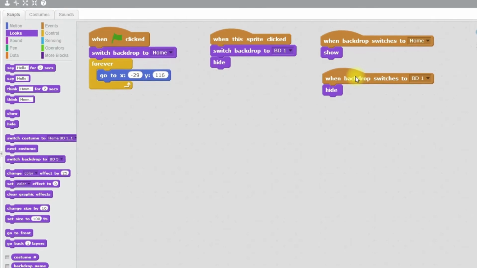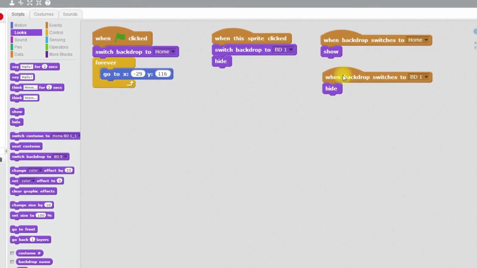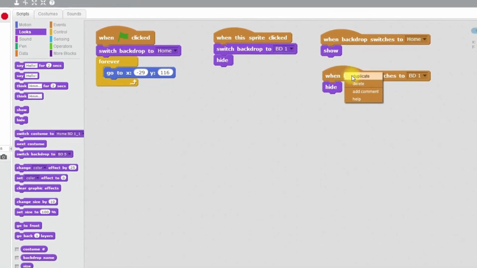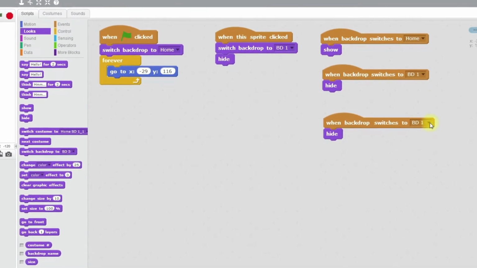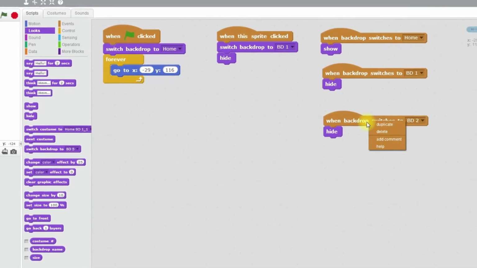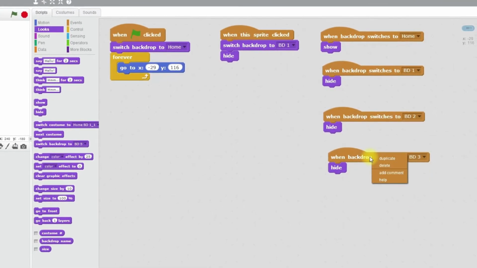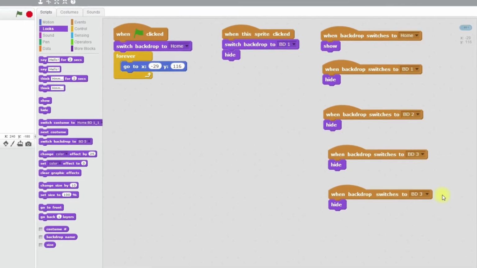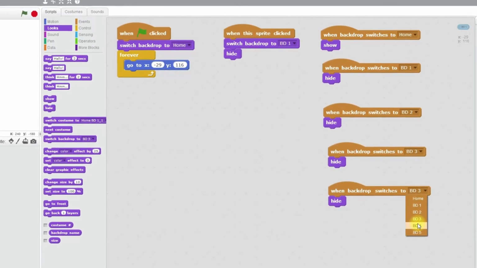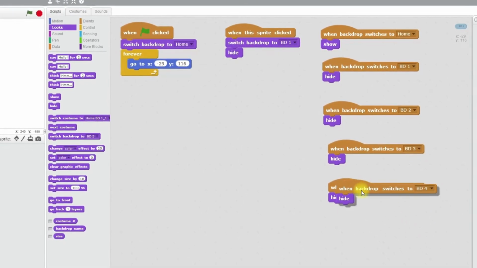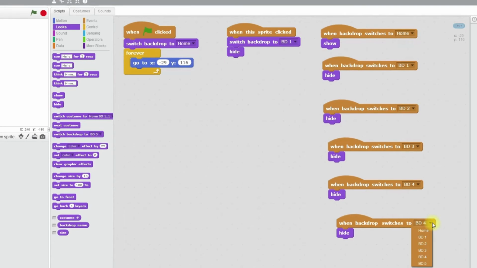So now we have to do this for each of the other backdrops. So I'm going to duplicate and backdrop 2, I want it to hide, duplicate, backdrop 3, I want it to hide, duplicate, backdrop 4, I want it to hide and duplicate, backdrop 5, I want it to hide.